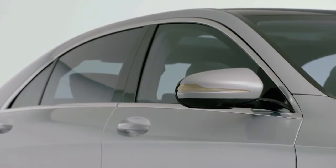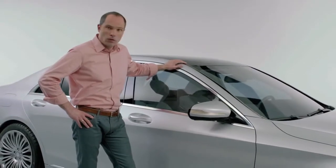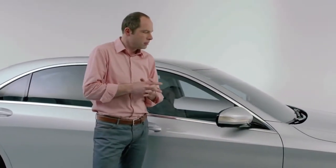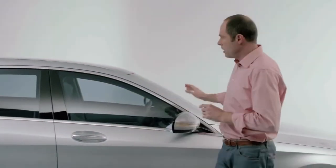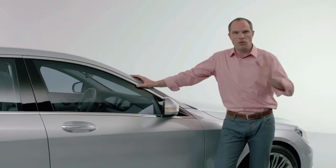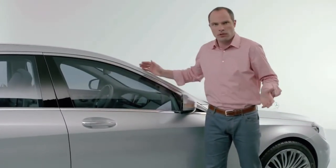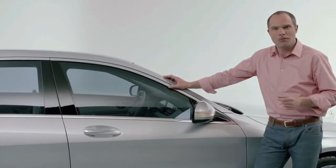This A-pillar looks like a normal A-pillar, but actually it is a benchmark in terms of aerodynamics and aeroacoustics, and also water management. You know, there was a little story. I personally drive an E-Class, just a normal station wagon, nothing special, but it has actually the same A-pillar that the new S-Class has. And my wife was driving on the German Autobahn at 140, 150 kilometers, not miles per hour, during heavy rain. And suddenly she noticed that the side window is absolutely dry. Later on she asked me, so how come? I said, yeah, that's our job.